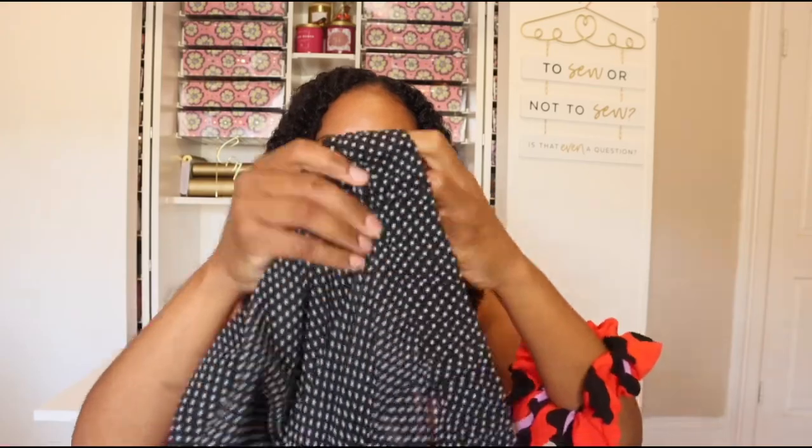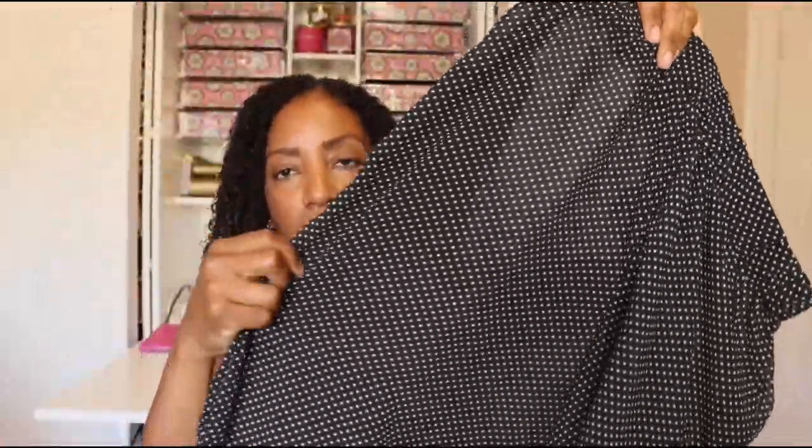Now, the pants, I used soft waistband elastic, and I used black, and it just looks much better to me. Oh, my pockets are hanging out. Let me stick them back in. I love the way these pants came out so much. The only thing that I probably don't love so much is that because this fabric is so thin and drapey and sheer, you can see the pockets through the pant leg. It's not a big deal at all. They are the same fabric as the pants, so they just kind of look like a shadow. They don't stand out. Like, it's not like they're white and they're just standing out.